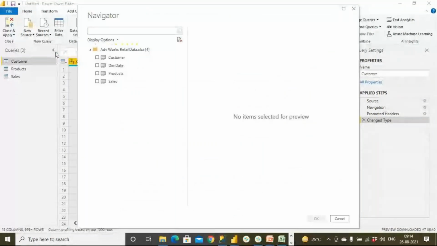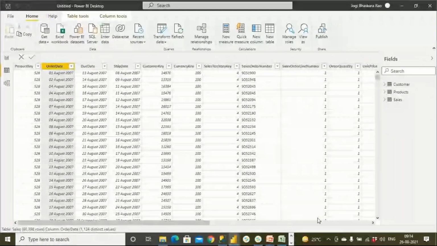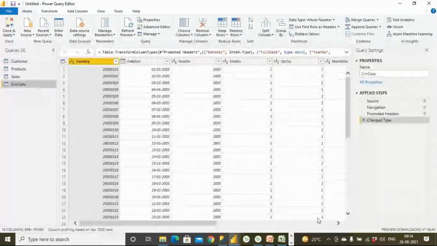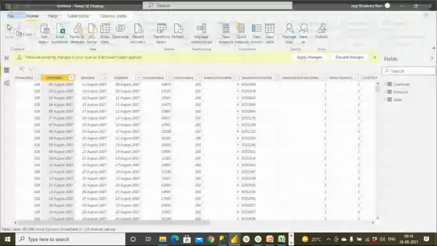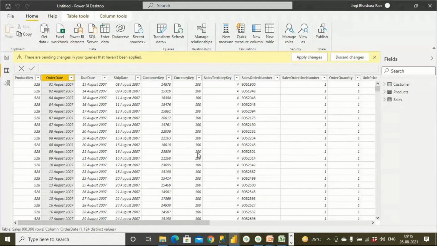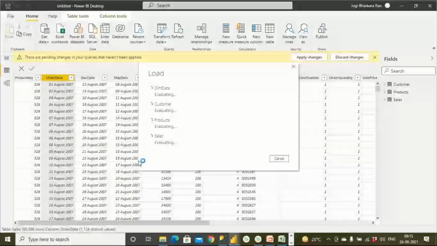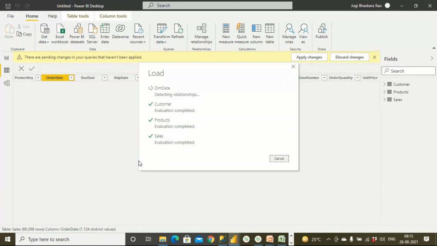Clear? Now, so dim date is available. So let me bring this table, click on OK. Now, two extra steps that you need to do. That is a dim date table, right? So we got this data, everything is right. Now close and apply. What are the extra things that you need to do? Make dim date table as date and time table. So that is very, very important, right? Bring the table, link dim date time table to sales table and mark this table as a date and time table. So all these things need to be done in your model.